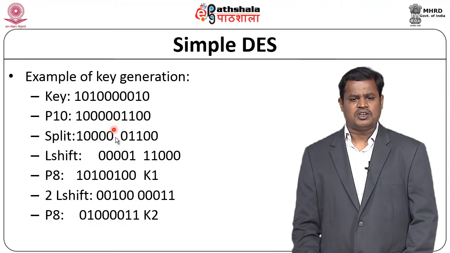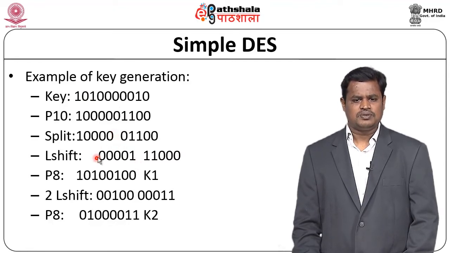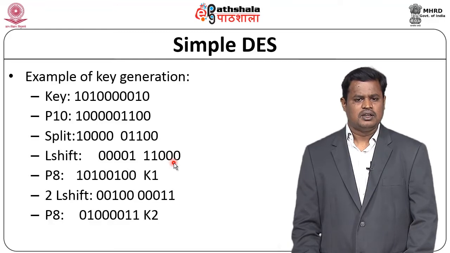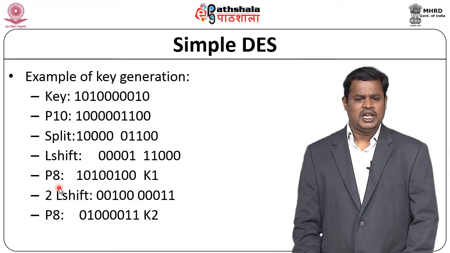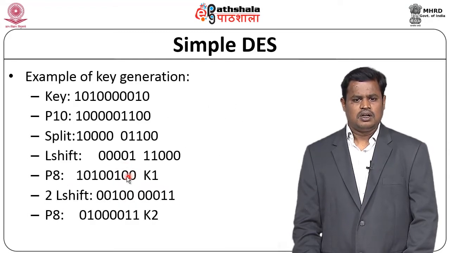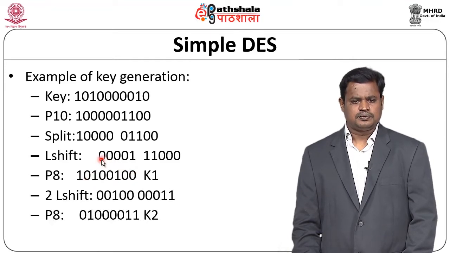Then later on I go for splitting them into 2 halves. Then I go for shifting them left. So 1 moves here, 0 comes this way. Here 1 comes and 0 goes this way. This is the circular left shift, which rearranges the bits in such a way for the generation of key 1. And from this I go for P8, that is the P box. In P8 the 0 has to be the first bit.